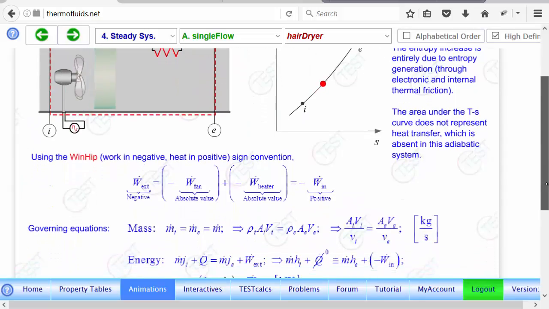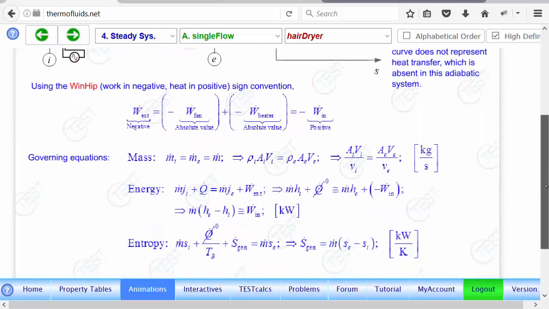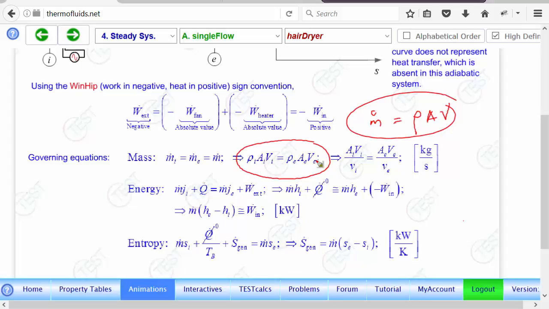In that case, the energy equation becomes very simple. First, the mass equation: in this case of the hair dryer, mass that goes in equals mass that comes out. If we write m dot equals rho a v, this must be a familiar equation we have been talking about for a long time. If we substitute that, the equation simplifies, and density is one over specific volume. So notice the mass equation itself sometimes can give you an unknown that you are looking for between the inlet and exit. The energy equation says that again the energy that comes in through mass plus heat equals energy that goes out through mass plus external work. If the KE and PE can be neglected, recall that j is nothing but h plus KE plus PE. So if PE and KE can be neglected, then j can be simplified into h.